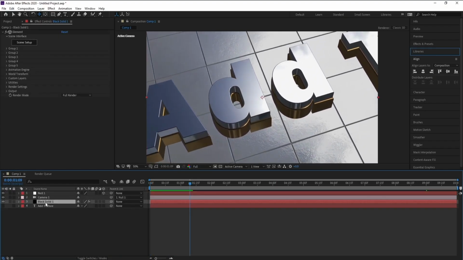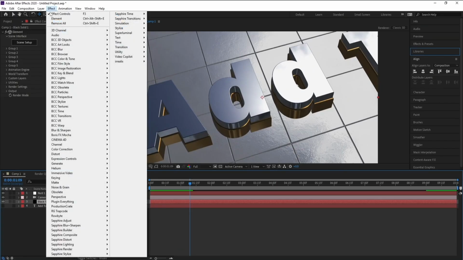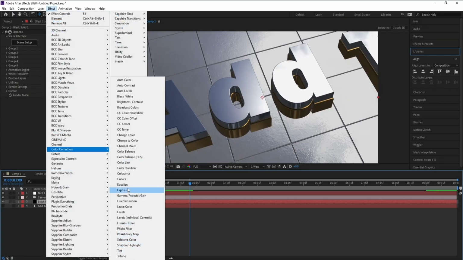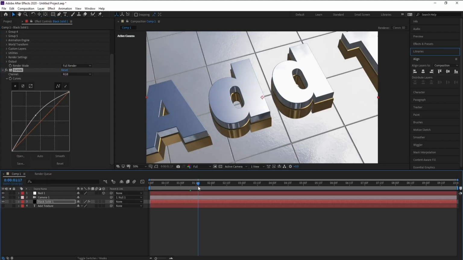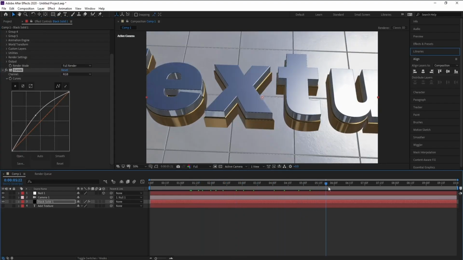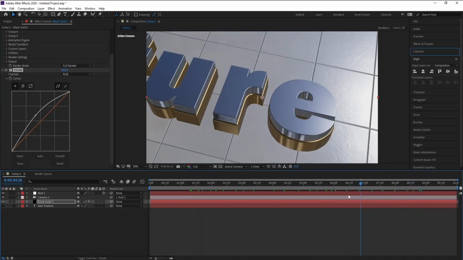Also, if you want, go to your solid and add the effect color correction and go to curves to add a curve, RGB, something like this.